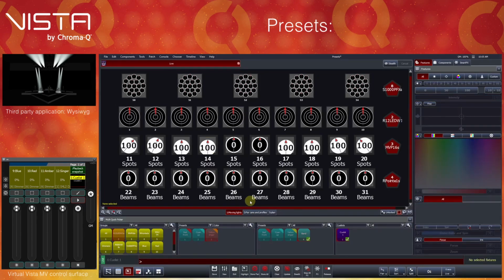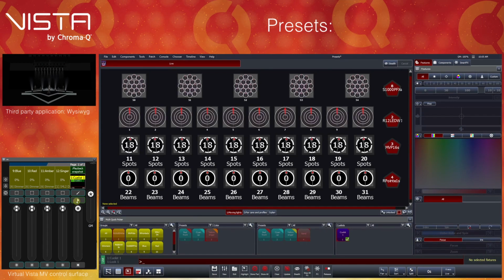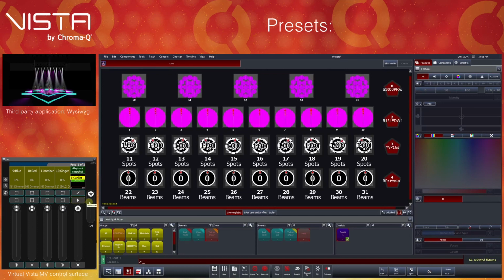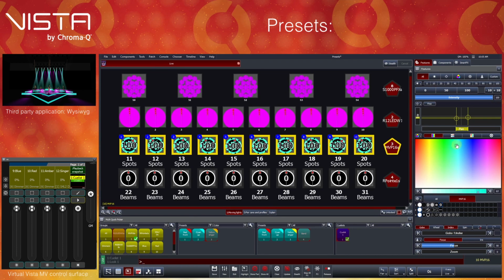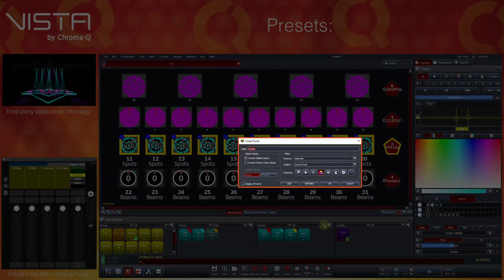So far, we have been creating presets using events coming from a single source, the programmer. On occasion, you may need to record presets that use events from more than the current source. Let's play a previously recorded cue. This cue contains events for intensity, position, and gobo. On top of this, we will add a color in the programmer. Let's create a preset that combines all of these features.